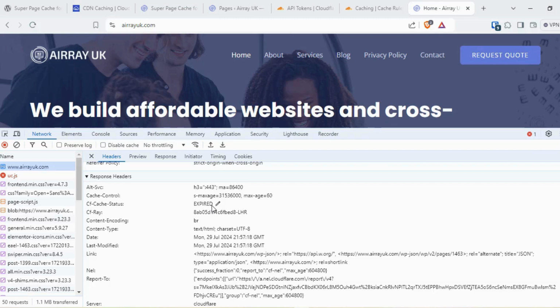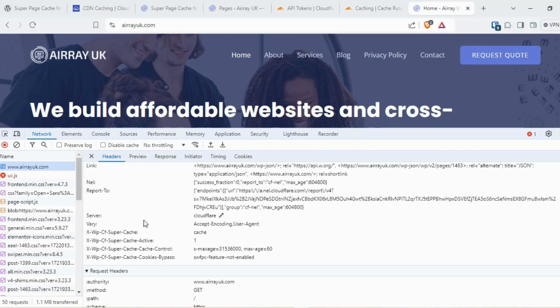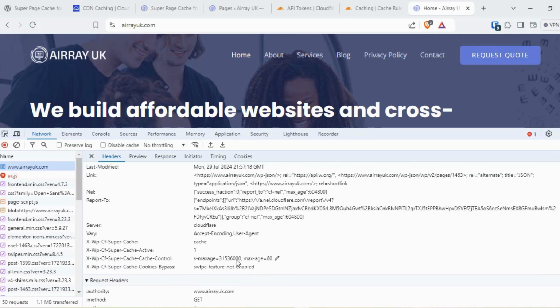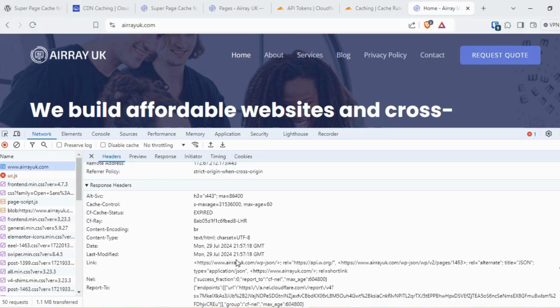You can read Cloudflare documentation to understand what that means. Obviously, other header values are these ones here. The server is Cloudflare. That's the confirmation that the page is being served by CDN Cloudflare, and some other values added. For instance, the cache control, so the max age and S max age. The max age is 60 seconds for the browser, and S max age is 1 year for the Cloudflare cache, to keep the caching for 1 year, unless we send a purge request.